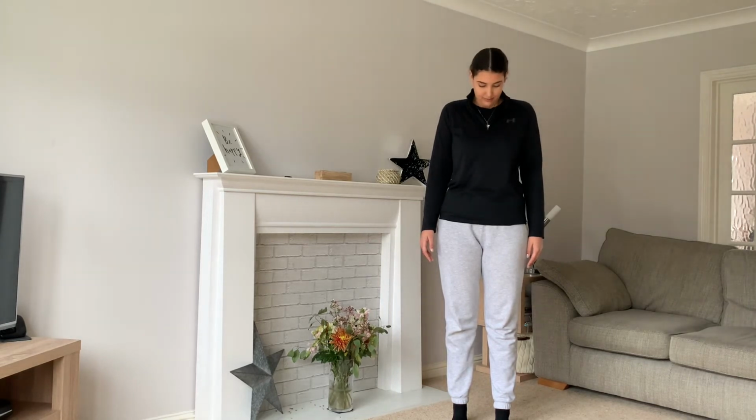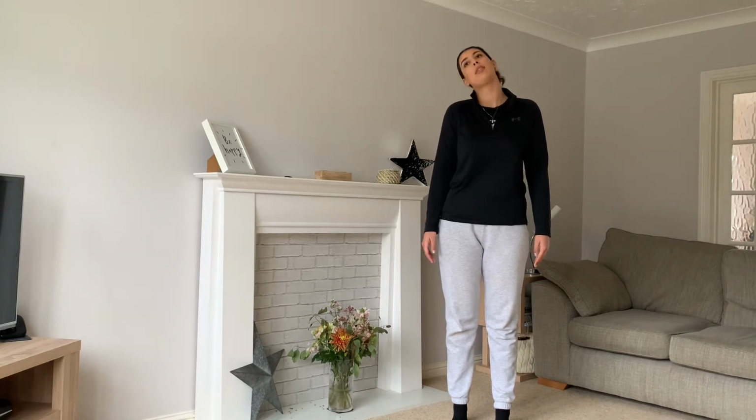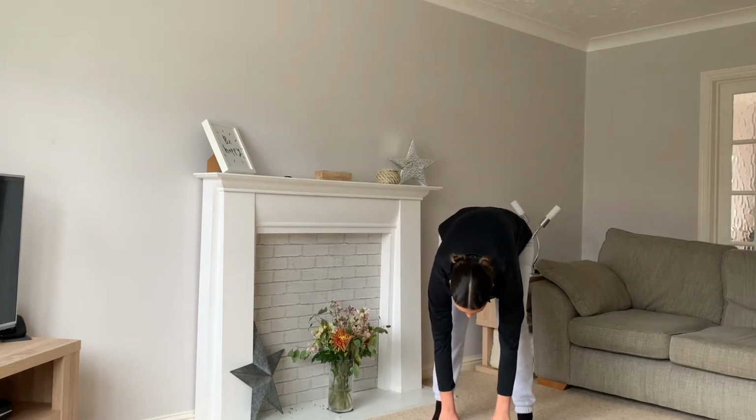Down, back up. And then we're going to roll really slowly around. Okay, now we're going to try and touch the floor and we're just going to hold it there for about 7 seconds.